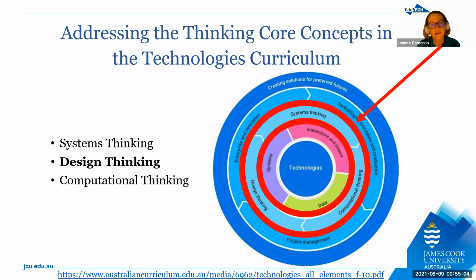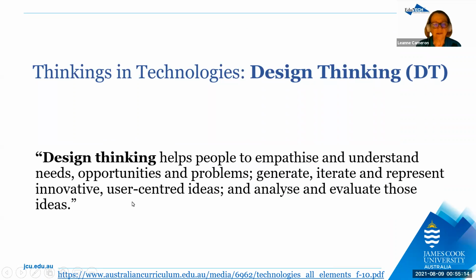So that gives you an idea of how systems thinking might be stressed. And now I want to have a talk about design thinking. So design thinking helps people to empathize and understand the needs, opportunities, and problems. Generate, iterate, and represent innovative user-centered ideas and analyze and evaluate those ideas.